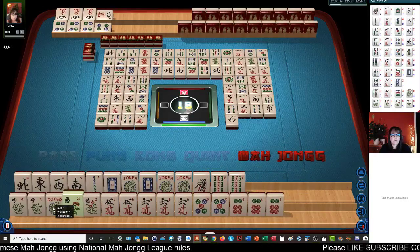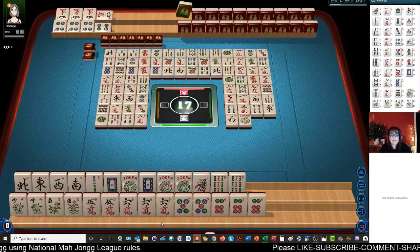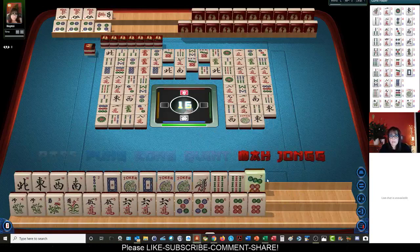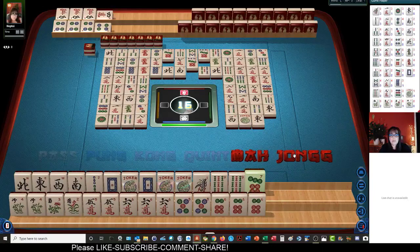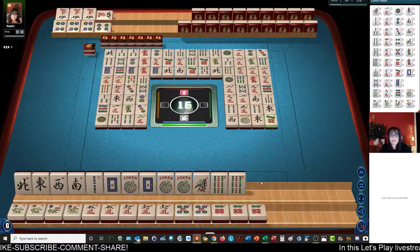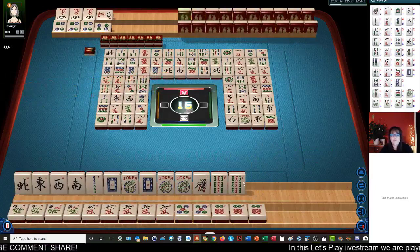Okay, we got a joker. On the next pick, I'm going to declare that jokerless hand. East wind. Pass. I'm going to declare Mahjong because it's jokerless. Seven and then dots, we're ready to win on a two bam for the other one.